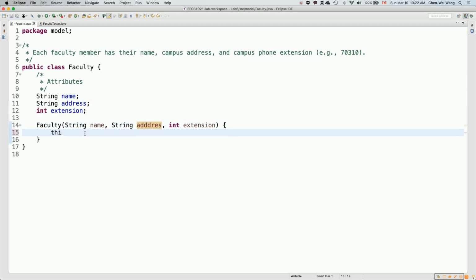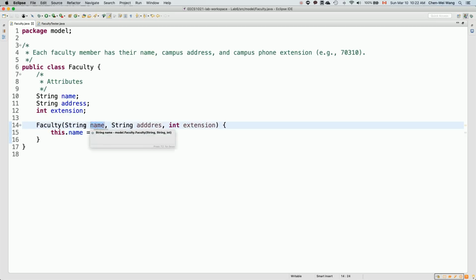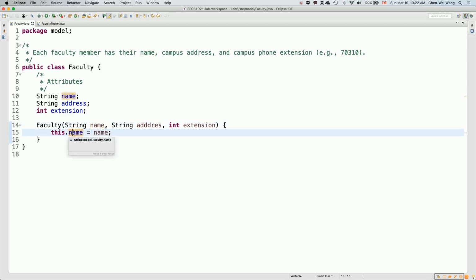So what I should do is say this.name is assigned the name. Again, if you try in Eclipse, if you simply left click on this name over here, you can see that it refers to the input parameter by highlights. If you put the cursor on the name over here, because we have this in front, it's going to refer to the attribute at line number 10. Notice that it's really important to use this when you have to. Even when you don't have to use the this keyword, it can still help you when you trace the execution of the code.